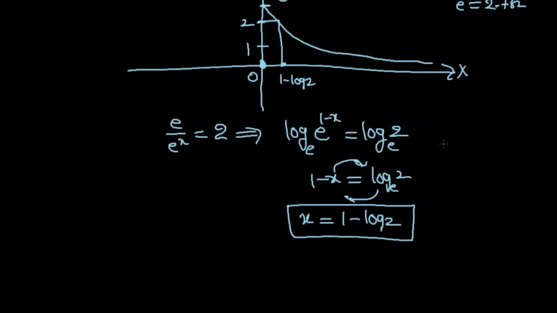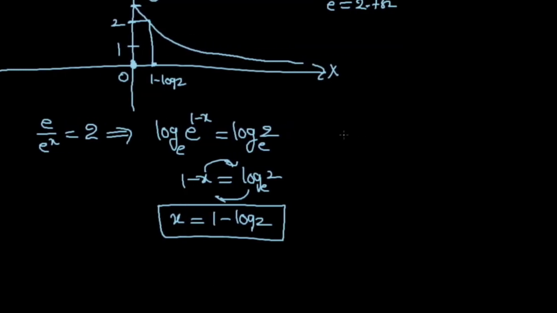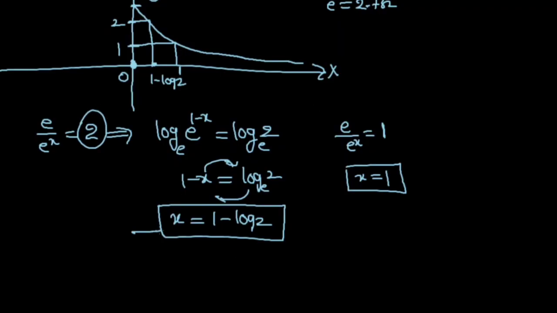And next, let us say the function value is 1, because at 1 it is also breaking, right? At integers only the greatest integer function breaks. So then at what input will you get output 1? At x equals 1, e cancels and you will get output 1, right? So at x equals 1, the output is 1. At what input do you get output 2? That is the input we found, where you get 2.